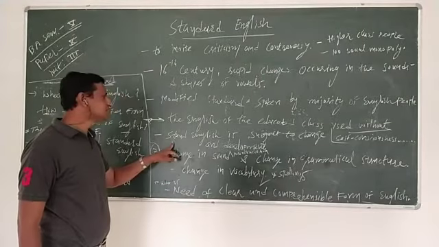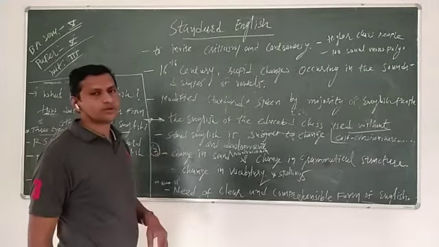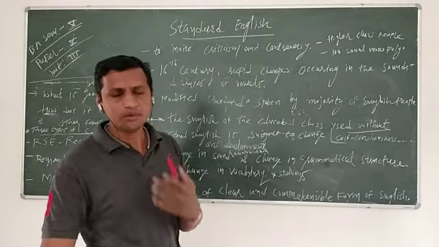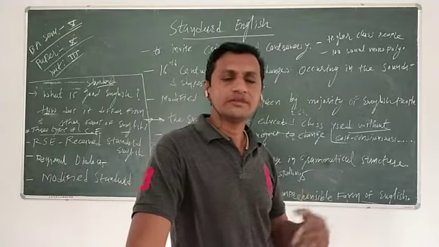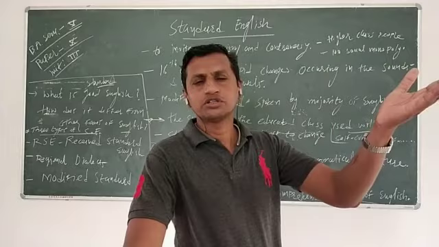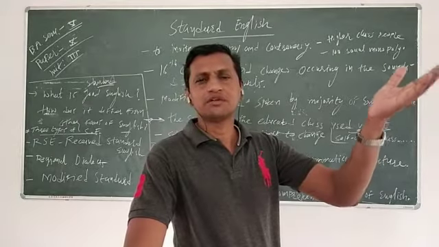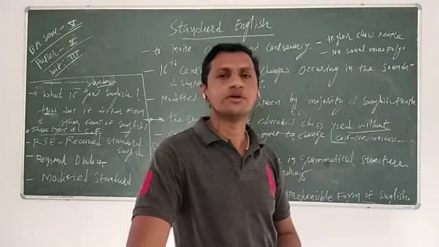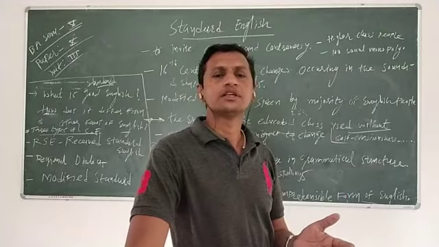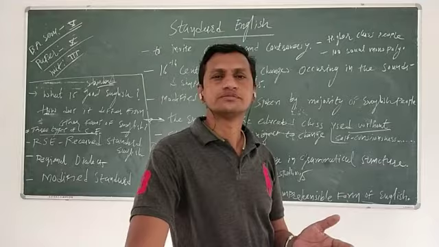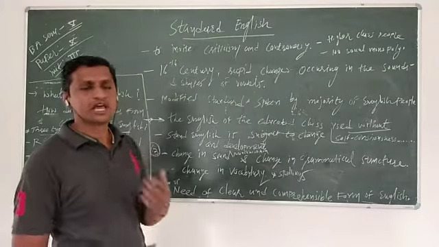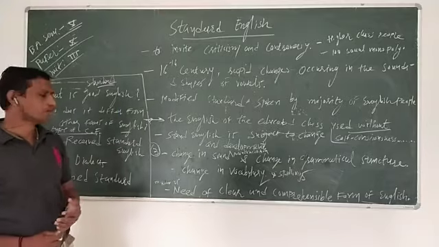The standard English is subject to change and development. Gradually, year after year, a number of words came into English from South India, Australia, America, India and Pakistan, and wherever we have to call, a number of countries where the British ruled. Here a number of words were added in the English language, and the style of the English language developed.